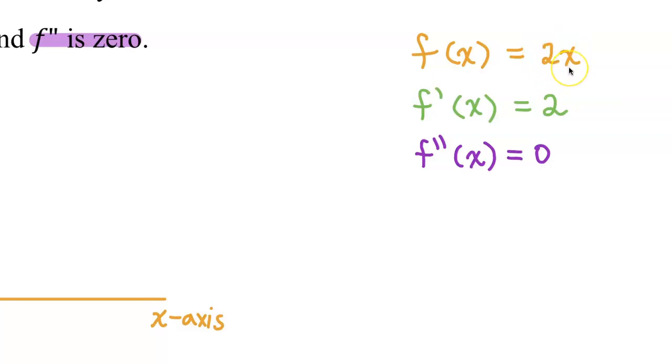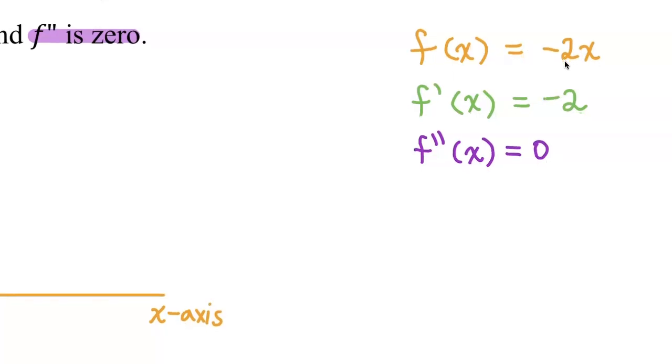Now let's think about this though. Is this function decreasing? Is this function going down from left to right? Not really, right? If I keep it like this, it's actually going up from left to right. How can I make this going down from left to right? Well, I can just make the slope negative, right? So this is now going down from left to right. The derivative of -2x will be -2, and the derivative of -2 will be 0. So I think we found a function, okay?